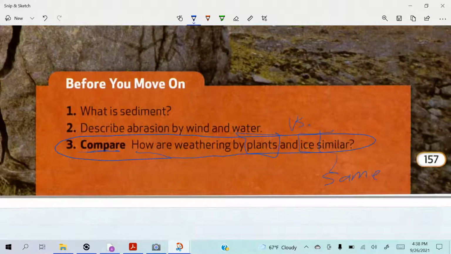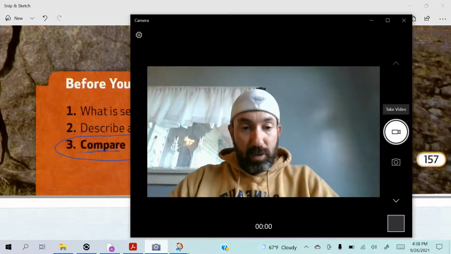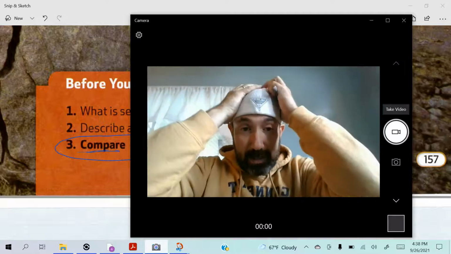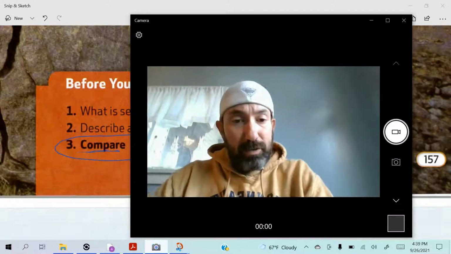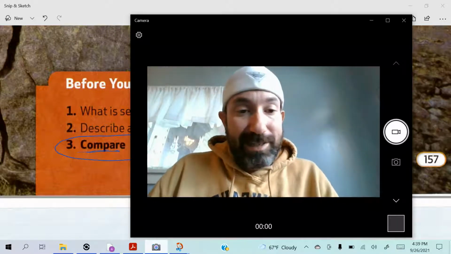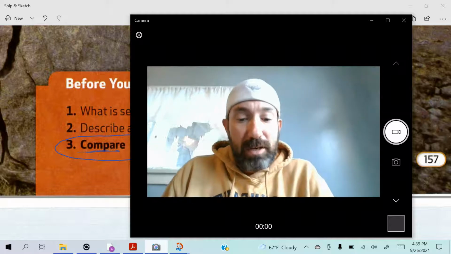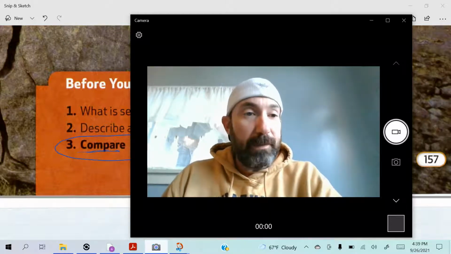Okay, good luck. We talked about what the tree roots did as they grow down into the rock, right? And we talked about how ice goes down into a crack. So they both go down into a crack, and they do what? They expand. So how are they similar? I sort of just gave it to you, but I want you to put it together in a nice little couple of sentences. Okay? Tell me how those are similar.